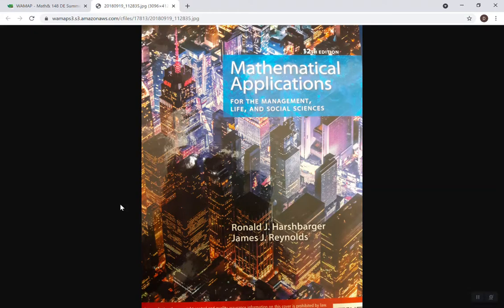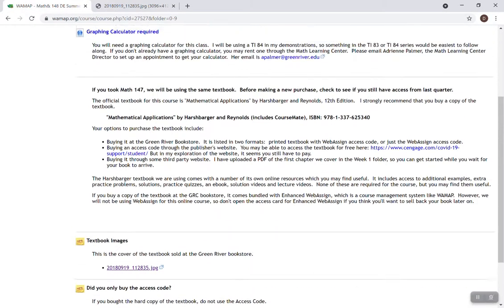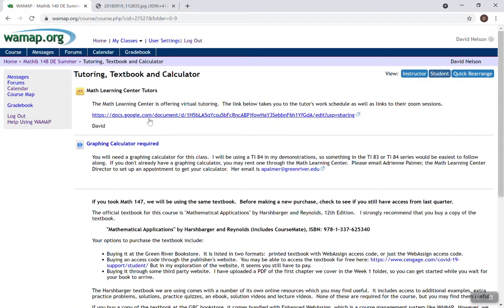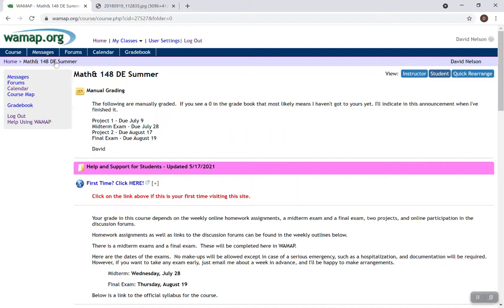That's the current textbook cover that we're looking at, Mathematical Applications for the Life Sciences, 12th edition by Harshbarger and Reynolds. All right, so textbook stuff is there if you need it, and the tutoring at the very top to find a tutor if you need help with our free Math Learning Center tutoring as well.